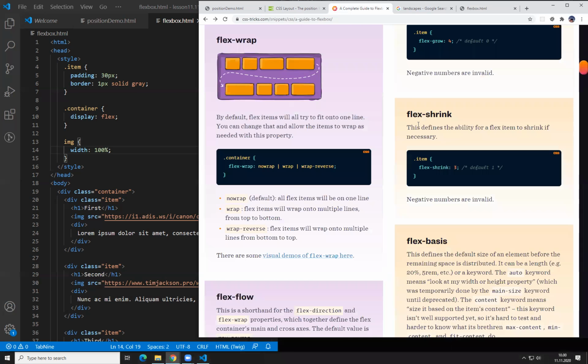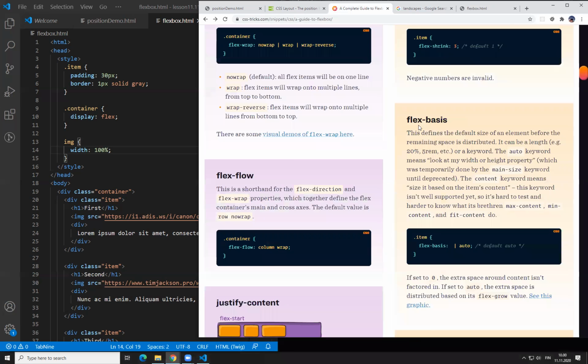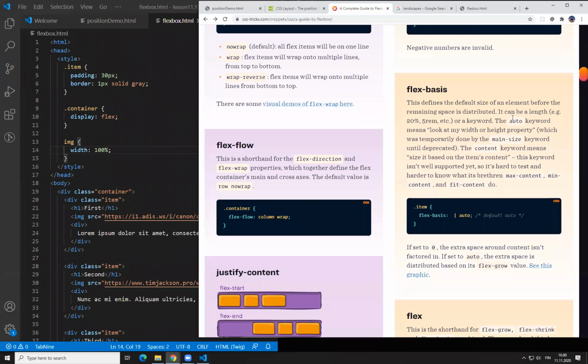And then for the basis, okay, flex basis is the default size of an element before the remaining space. And previously we have sized an element with the width. So this is a property which can be in conflict with the width.